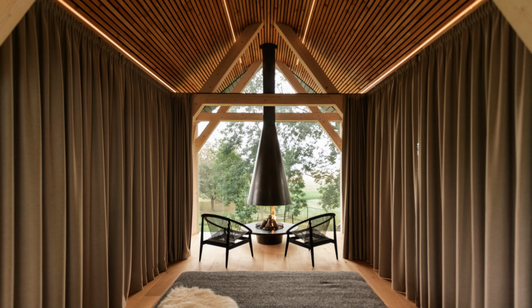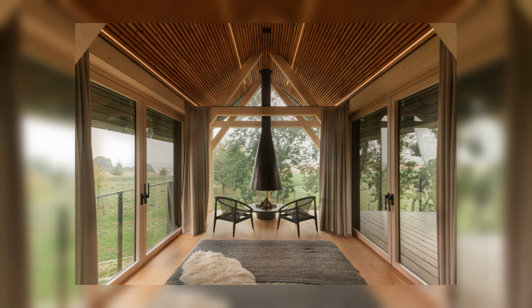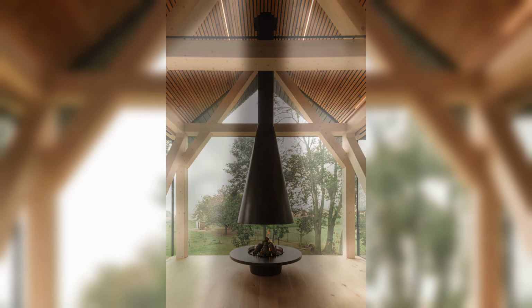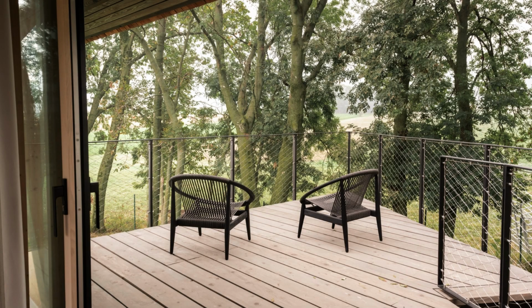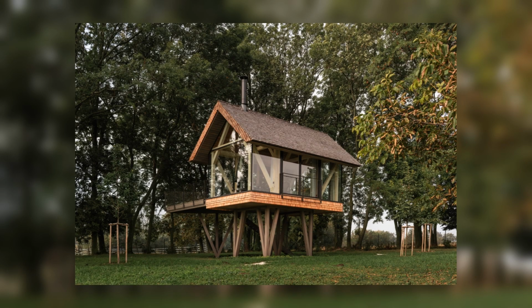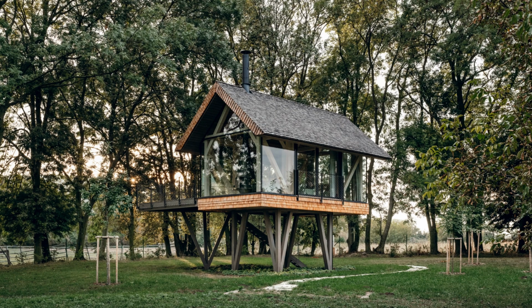Like a bird's nest, the living area is then situated high above the ground, about 4 m, to achieve a sense of security and intimacy. The interior consists of a furniture built-in bar connected to the bed and a fireplace. In between these elements, there is a transition zone with 2 opposing HS portals that lead to the terrace or to the orchard. The lower part of the structure and the terrace structure are made of glued laminated larch timbers.